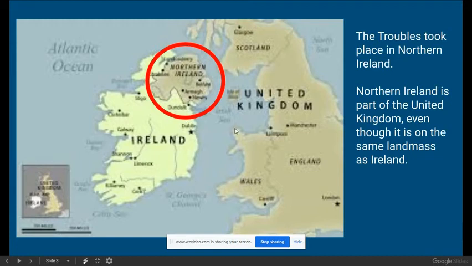Then a map. In this case, the map is right here, and then put a circle around the place. You can easily insert an image or a shape in Google Slides where you can point out either an arrow or a circle around where that border conflict actually took place. Here's a little caption.